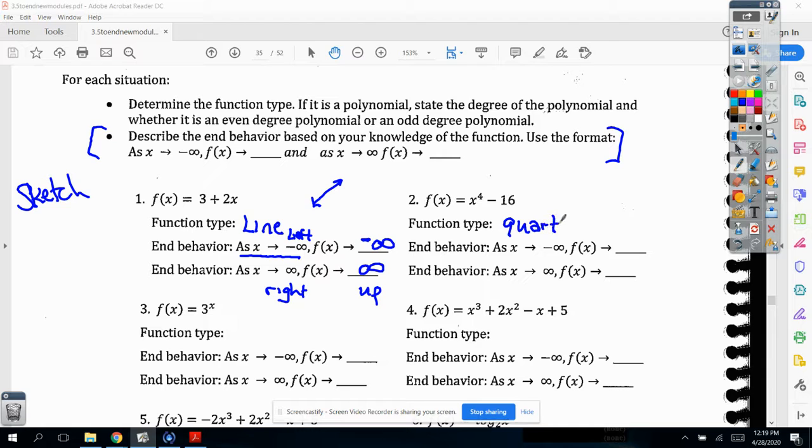Okay, now this one is what we call a quartic graph. It is a U-shape curve. So as x goes to negative infinity here, if you plug in negative, really big numbers, where is this graph going? It's going up. It's going up to positive infinity. And as you plug in really big numbers to the right, positive numbers, this graph is also going up. So this is kind of an up and up situation. If you plug in big numbers, you get positive numbers. And if you plug in negative big numbers, you get positive.